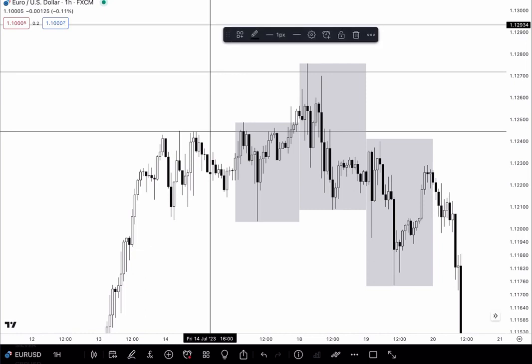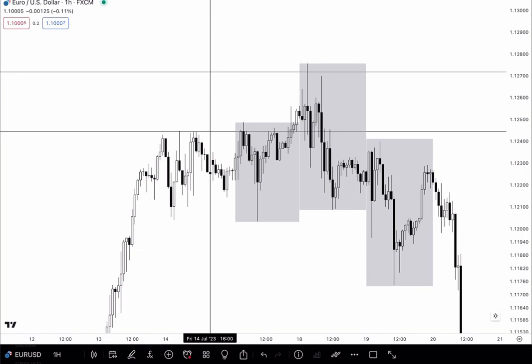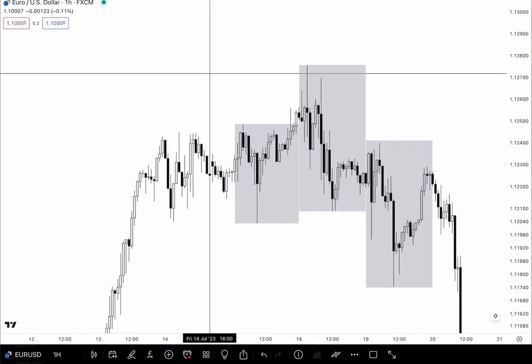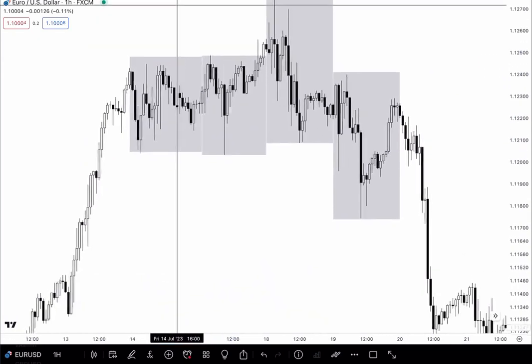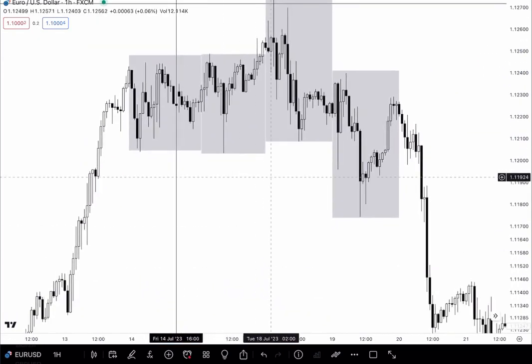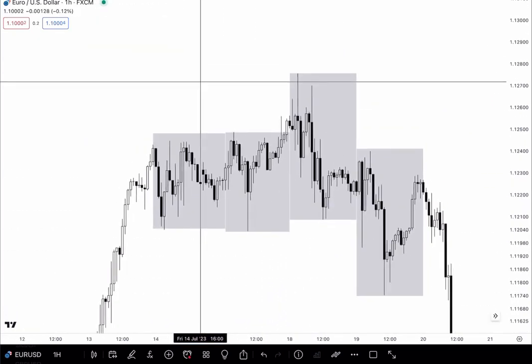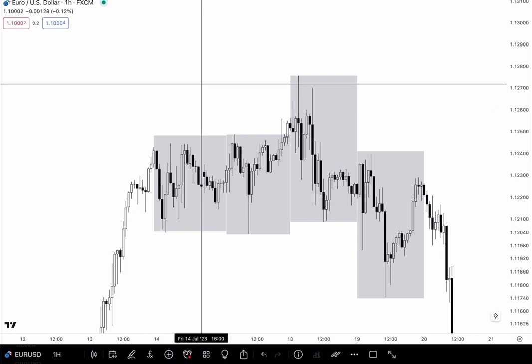Into a key level, right? At the higher time frame candle's high. Accumulation, manipulation, distribution. You can say that Friday was also accumulation. Remember the two forms I gave you? It's either like this, or it's accumulation, accumulation, distribution in two candles, right? But it's not important to understand the pattern.